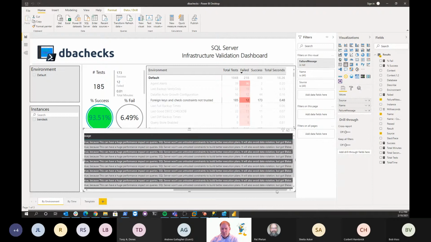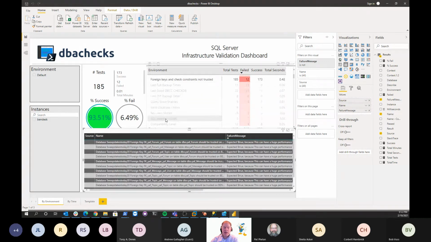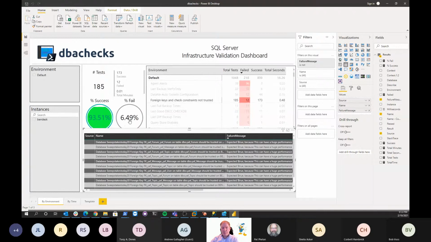And then it will tell you, but got false. So it expected true, but got false. So it is an error. It's a failed test, and it will flag you on that. So it's kind of cool. When you click in this window, it also changes this.